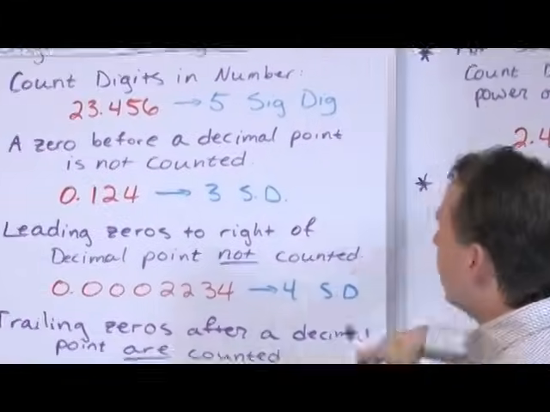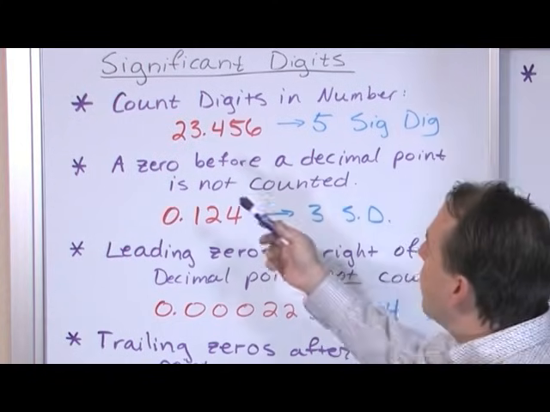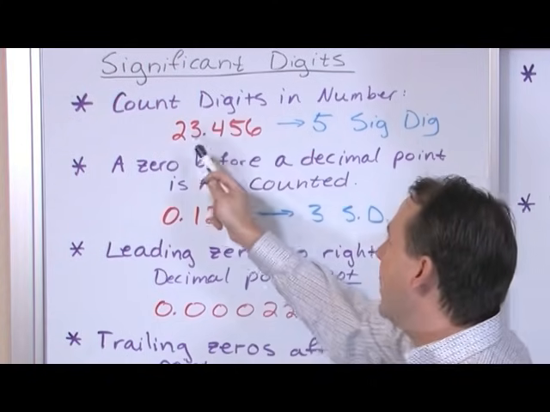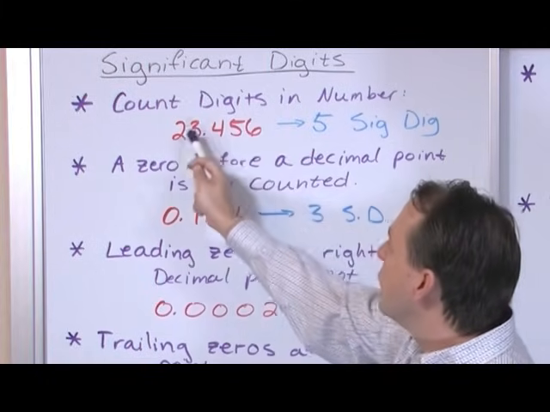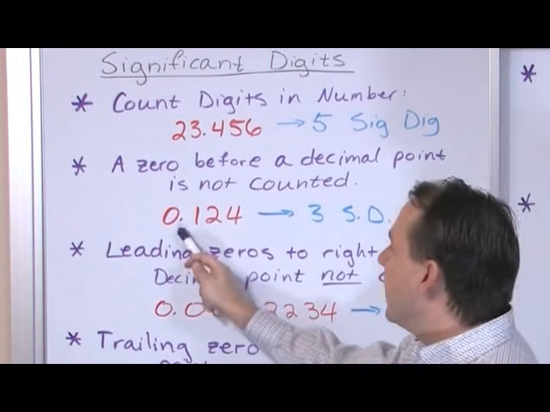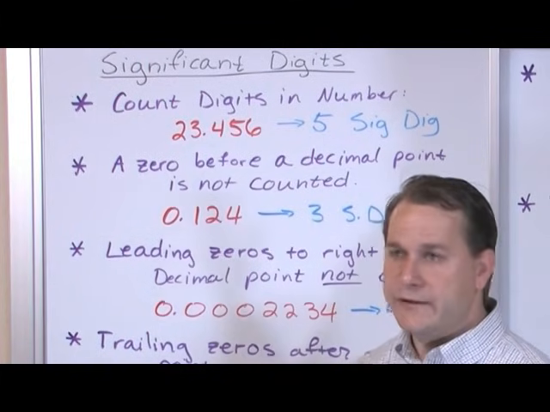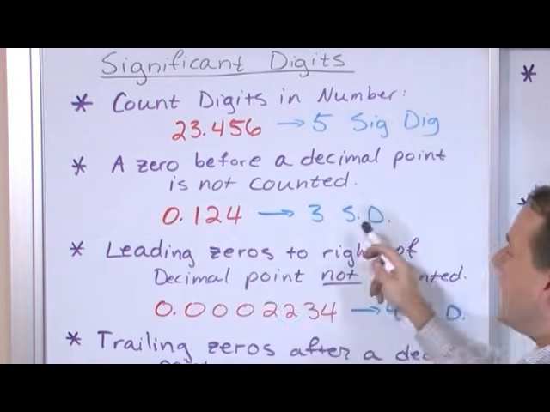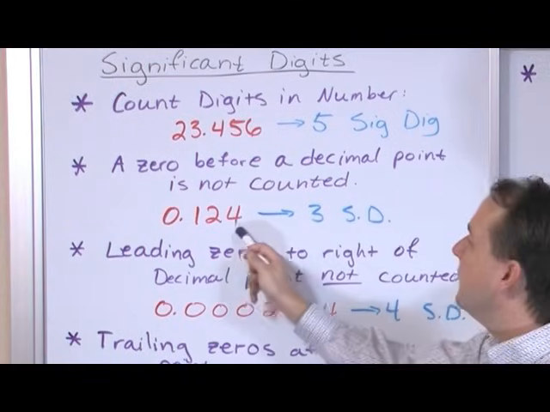Significant figures. Here's the laundry list of rules. Bottom line is you want to count your digits. Don't care about decimals, they don't even play here. So just count your digits: 1, 2, 3, 4, 5. When they're non-zero, you just count them. 5 significant digits. If you have a decimal, which you're going to have a lot of in this class because you're measuring things, a leading 0 before a decimal doesn't count because it's cosmetic. You only count the digits after.